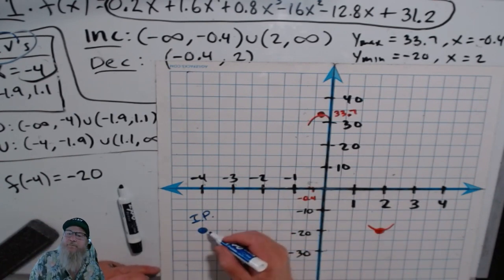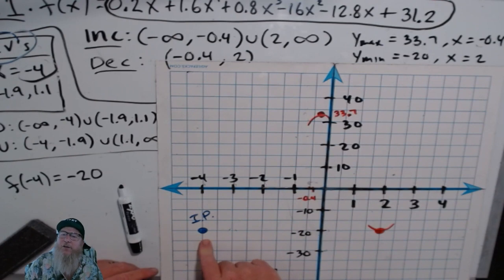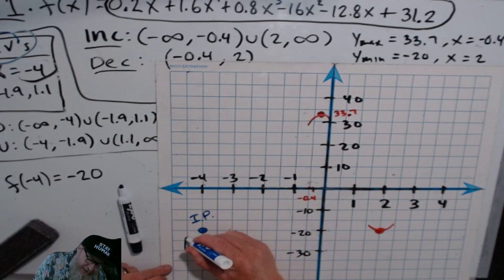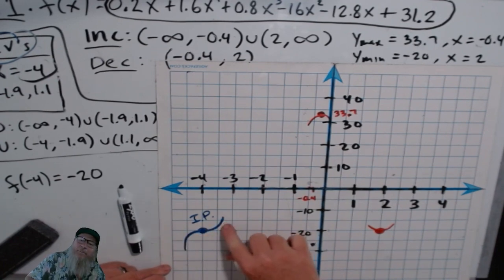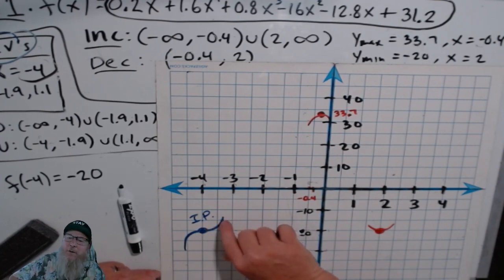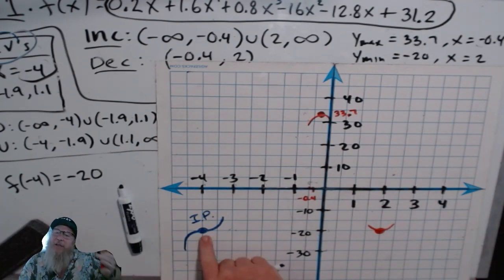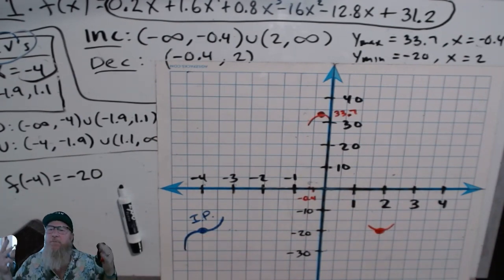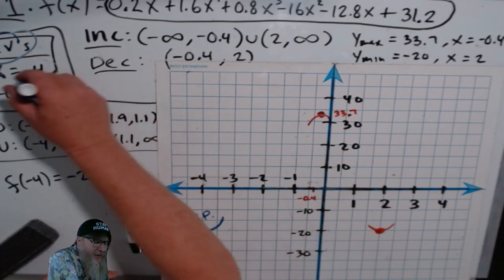Now you might remember this was one of the critical values that turned out not to be a max or a min. So what that means is it's looking like this. It has this little S shape. It turns like it wants to be a max, or perhaps it wants to be a min, and then it changes its mind at the last second. It's having an inflection at that. It's having an inflection moment.